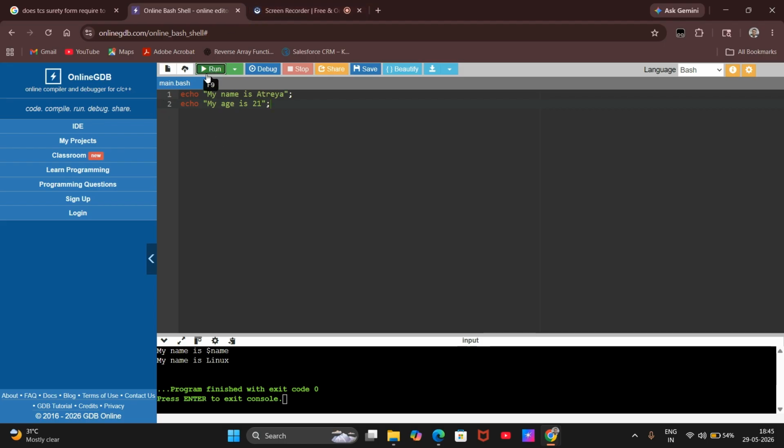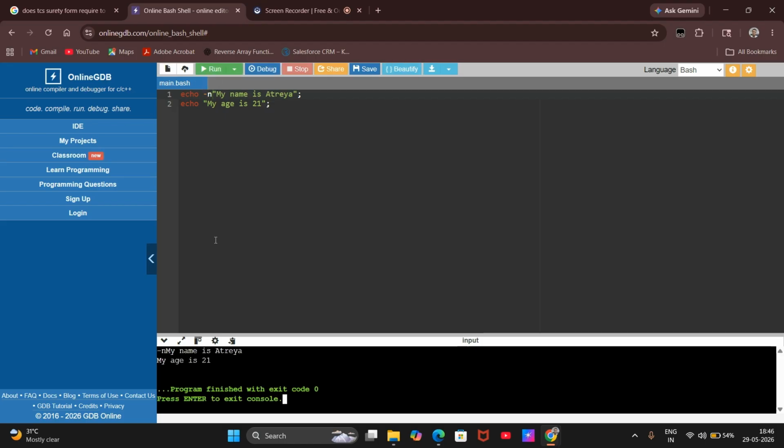Now if I run this, I will be seeing two things, right? One thing, you can use semicolon in bash scripting as well, there is no problem. I am seeing two statements in two different lines. Now if I want to see both these statements in one single line, then in the first statement, before typing the first statement, just write minus n. So minus n will basically eliminate the new line.